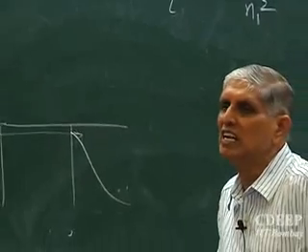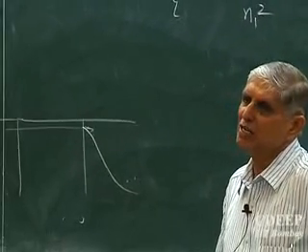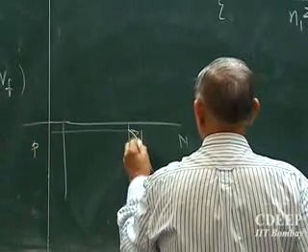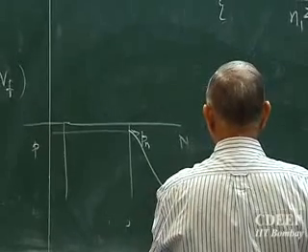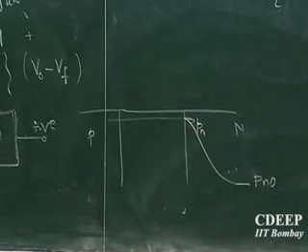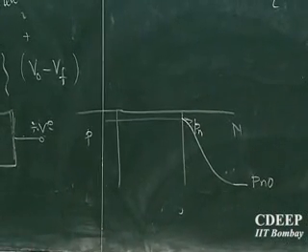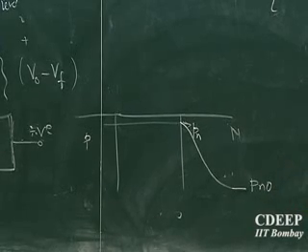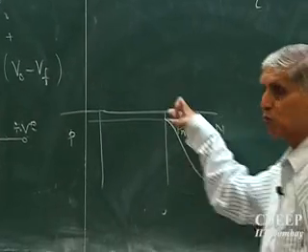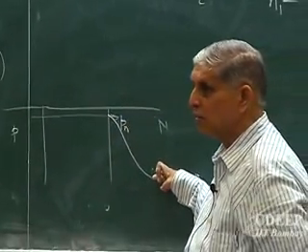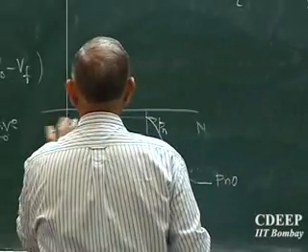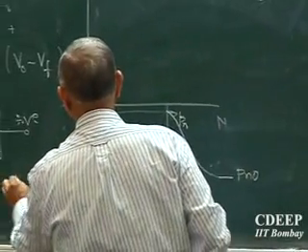Towards which value will they decay? Their equilibrium value. If this is my P and this is my N, and these holes are P's of N, whatever is P's of N0, that is the equilibrium value, because they will diffuse and recombine. We have already done this theory, so they will diffuse and recombine and finally reach their equilibrium value. But this profile will be maintained. Why? Because the battery will keep supplying charges. By a similar argument, if electrons are less or more here, they will be reaching NP.